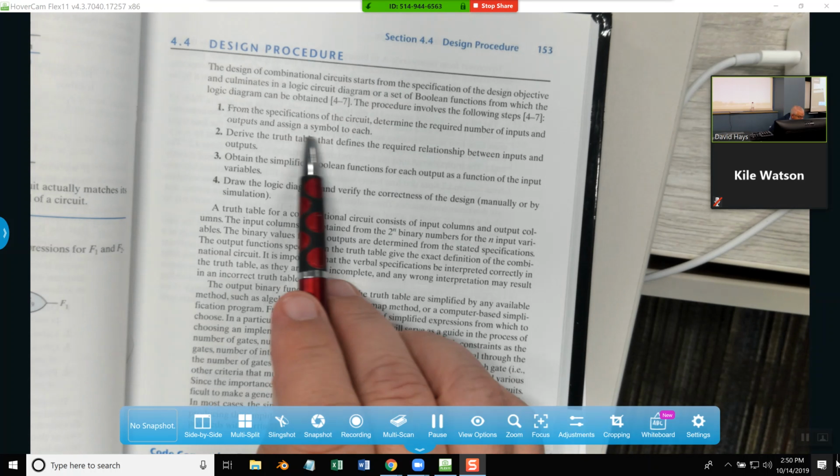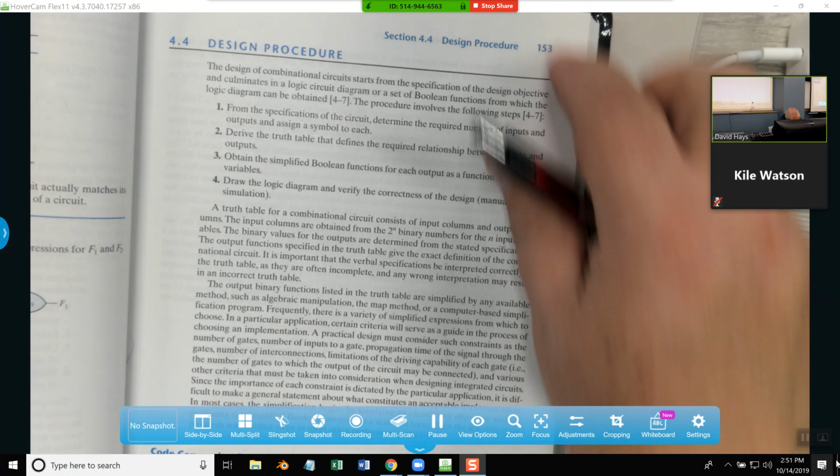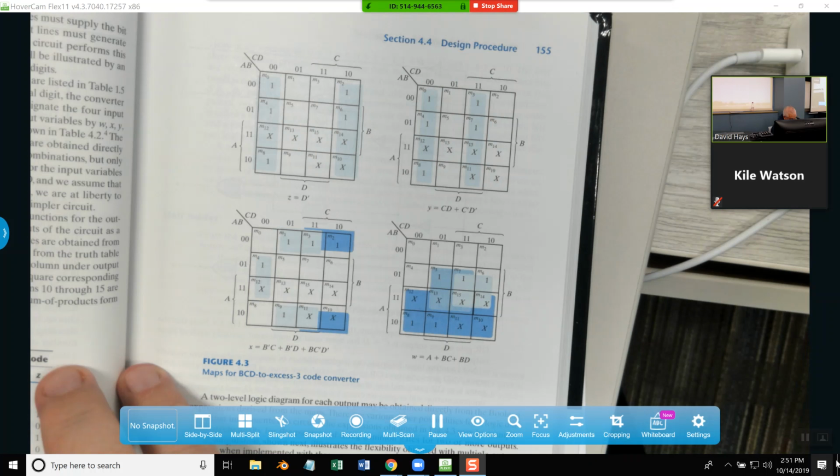In general, to convert from binary code A to binary code B, the input lines must supply the bit combination elements specified by code A, and the output lines must generate the corresponding bit combination of code B. The combinatorial circuit performs transformation by means of logic gates.